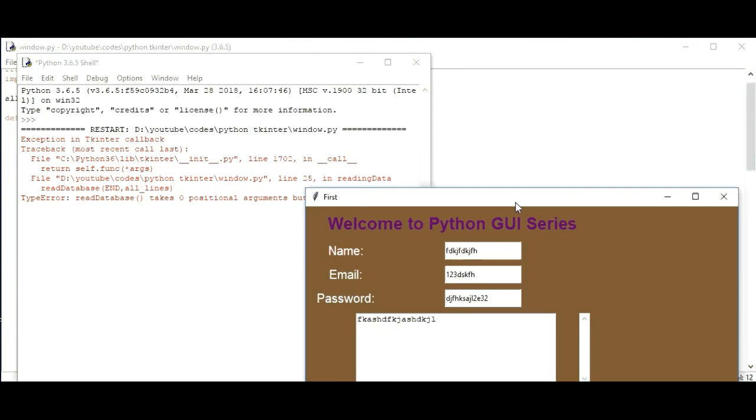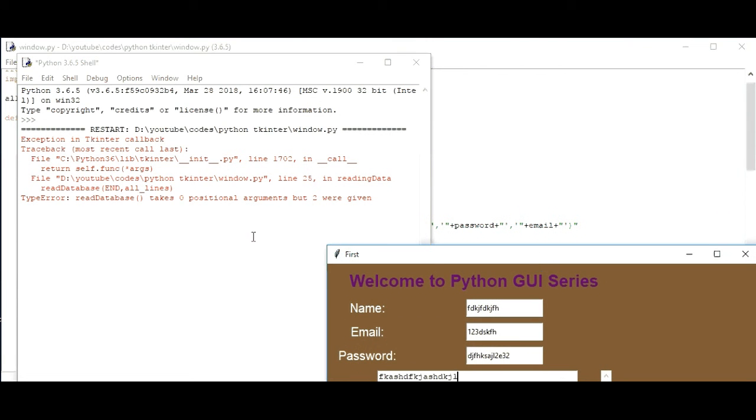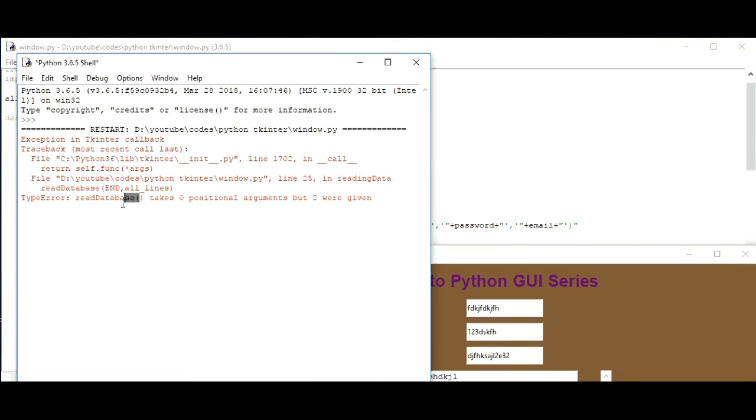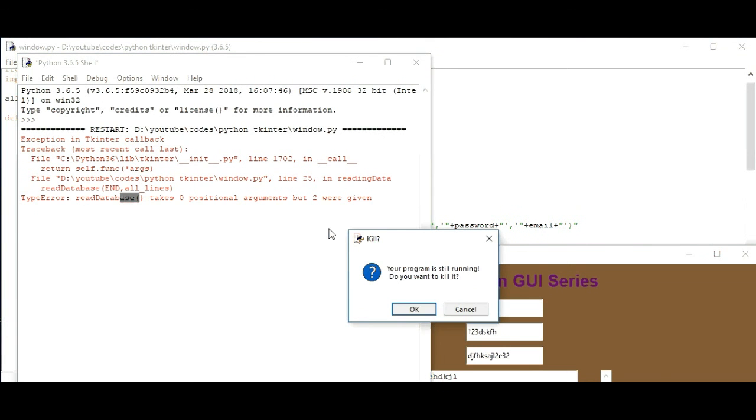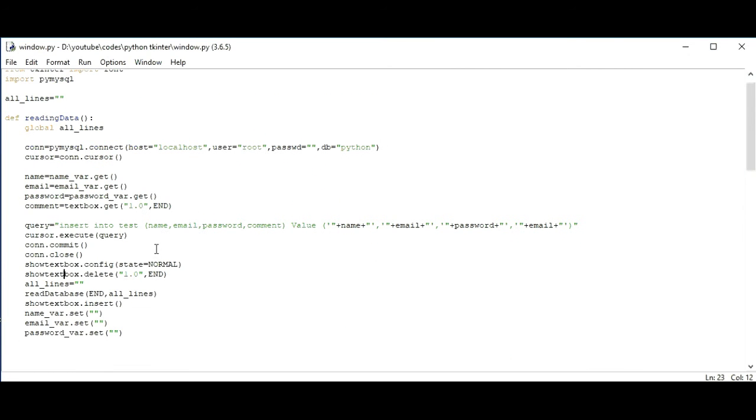Again it is showing an error: read database takes 0 positional arguments but 2 are given. Here we are not passing any argument. Here I have to pass this, sorry, this I have to pass here, and let's run it.